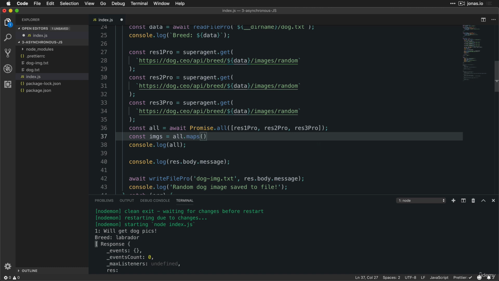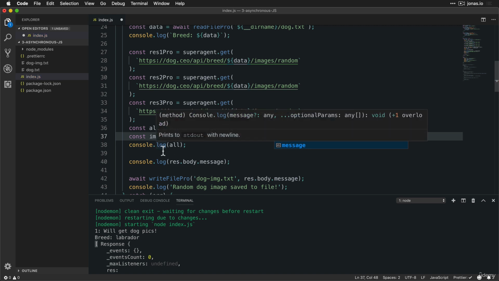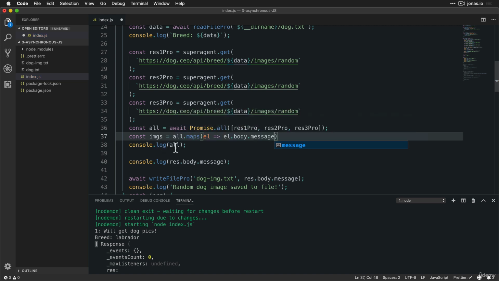So map will loop through the all array and save the value that we return in each iteration into a new array called images. The current value in each iteration is called element, and what we will return is element.body.message. Okay, so that is basic JavaScript, and you should be familiar with that kind of stuff by now.